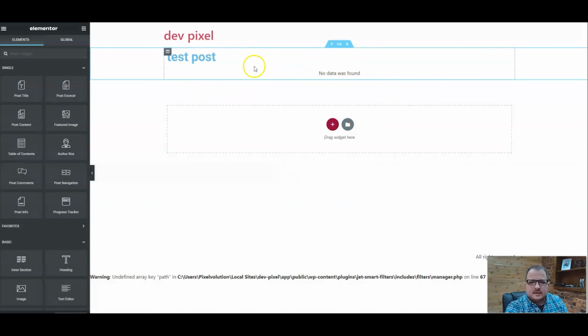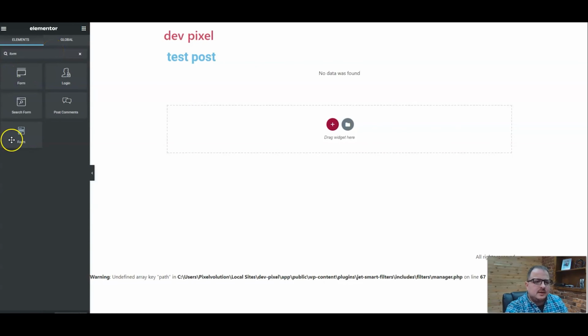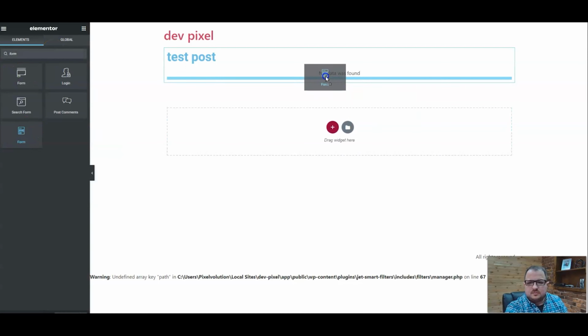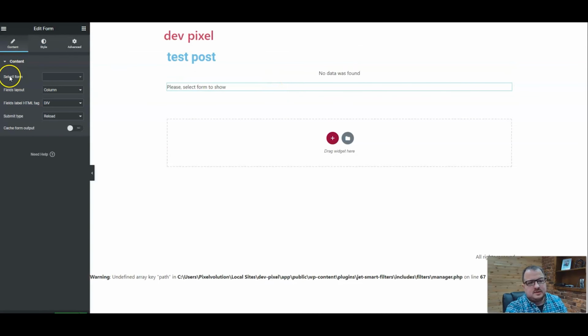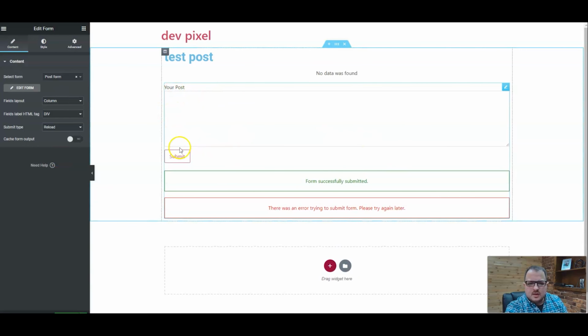So we're back in here. This is our listing, and let's just say we're going to add our form. And again, we want to make sure it's the Jet Engine form. You'll know it's Jet Engine because you'll select the form here, and this is our post form. And here you go. Again, the post ID is already going to be based on this ID right here.